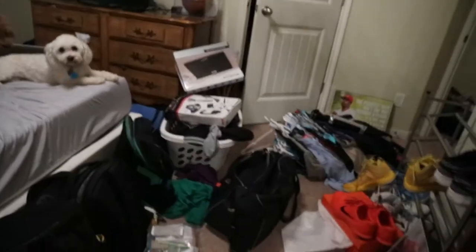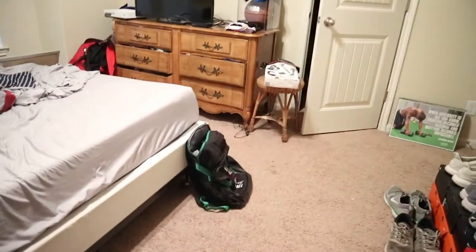Alright guys, update. Gym was great, but now got to unpack all of this. So hair looking fresh, but yeah, gotta do something about all of this. So here we go. Alright guys, as you can tell, well the bed's a mess, but we got it done. We got everything going, everything good. So it's where I want it to be for the most part. Yeah, it looks decent for now, so took care of that. Hated every second, but you gotta do it, so we did it.